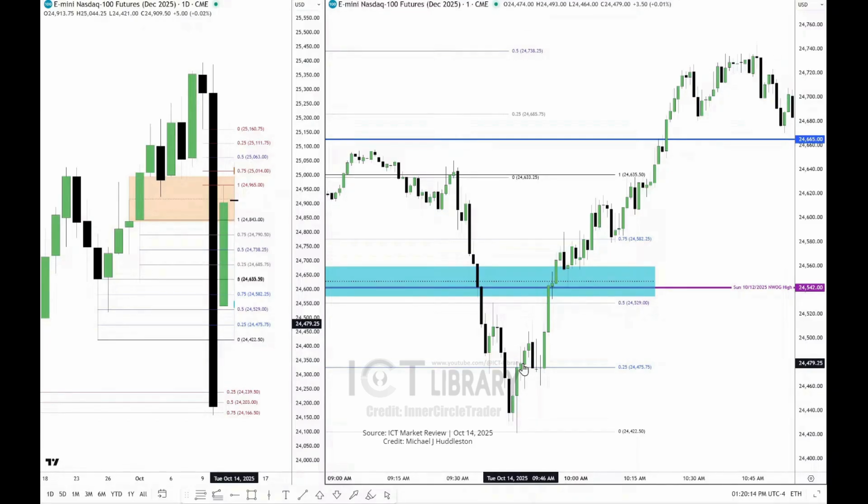But look, what do you got here? Where's the consequent encroachment of that fair value gap? At the perfect level on that quadrant. Is that one thing telling you? Is it all by itself? No, it's not. It's telling you that right here is that sweet spot, and you can accumulate along right there. And you need not concern yourself with this bullish breaker.